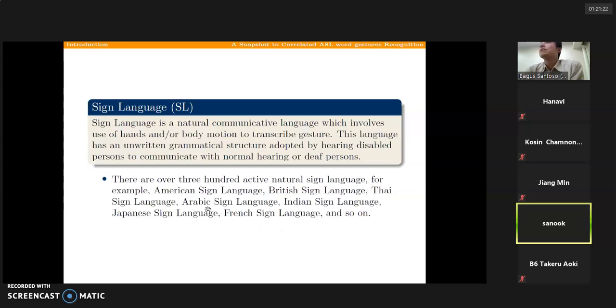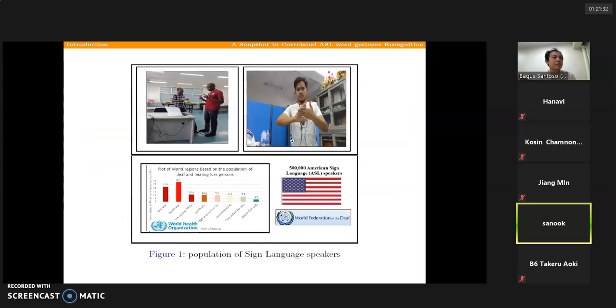So it is very difficult for the parents of those disabled persons to communicate with their children, and also sometimes it is very difficult for normal hearing people to communicate with deaf people. As we can see in this picture, this is the hearing impaired person, that is the deaf, and this is the listener. They are trying to communicate. The communication between these two communities, the normal hearing people and hearing disabled persons, can only be possible by sign language.